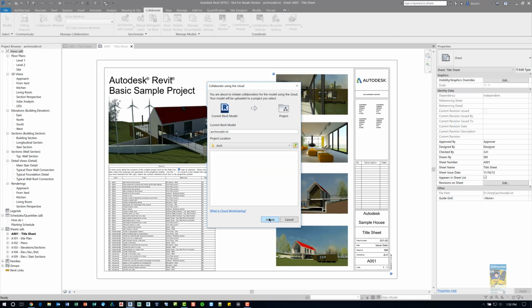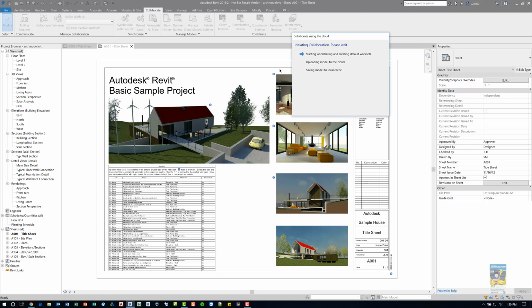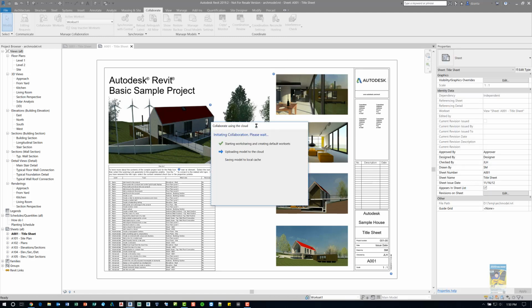Click Initiate, and what ends up happening is that Revit will turn on work sharing for this model. It will upload the file and all associated files to the cloud. It will finish the creation of that central model, create a local copy of the central model, and push it down, and then you'll have the Save with Central functionality activated. It just takes a couple seconds to get done.